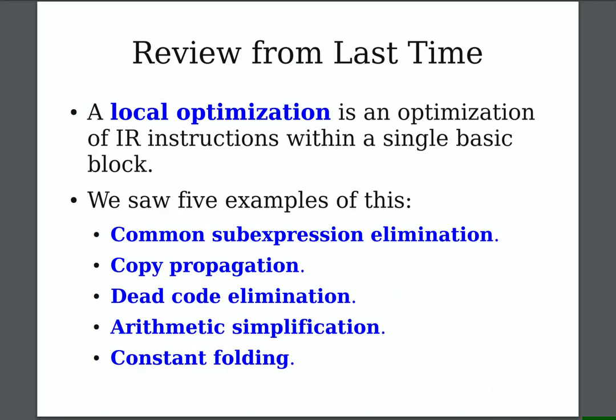And local optimizations are those that operate on the basic block. They can assume that there's no branching in or out, except at the first and last statements. And we saw several examples of this kind of local optimization. We saw common subexpression elimination, copy propagation, dead code elimination, arithmetic simplification, and constant folding.